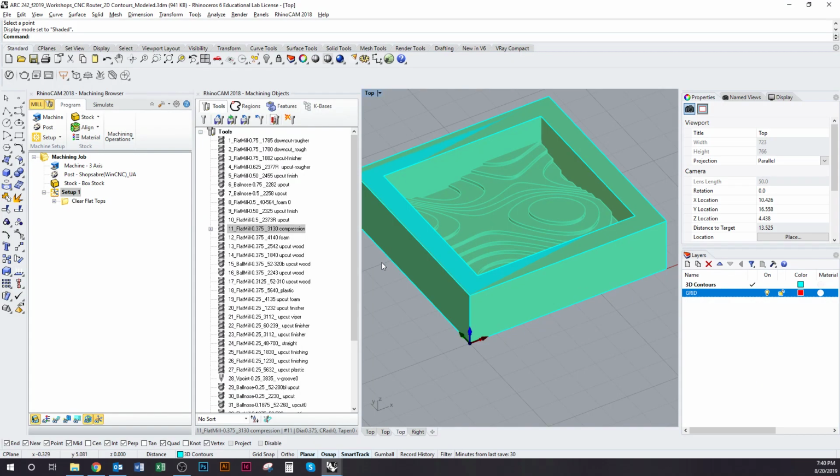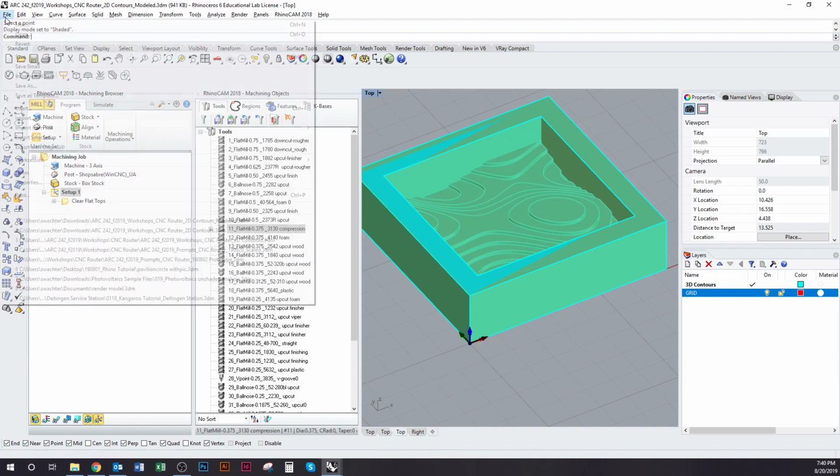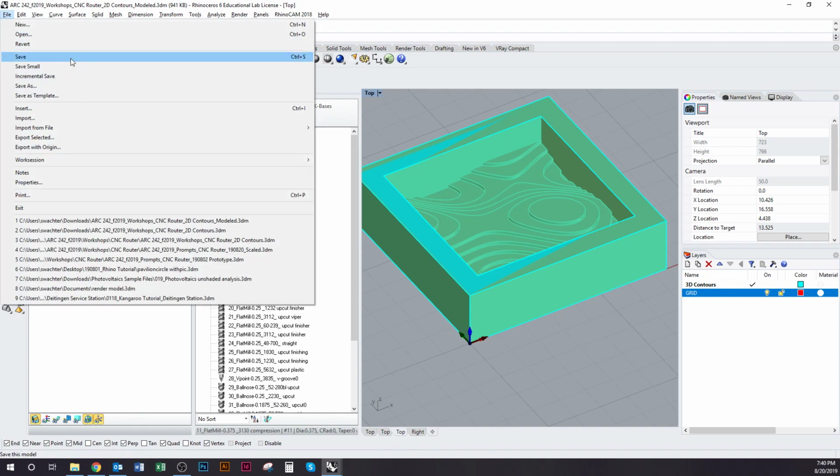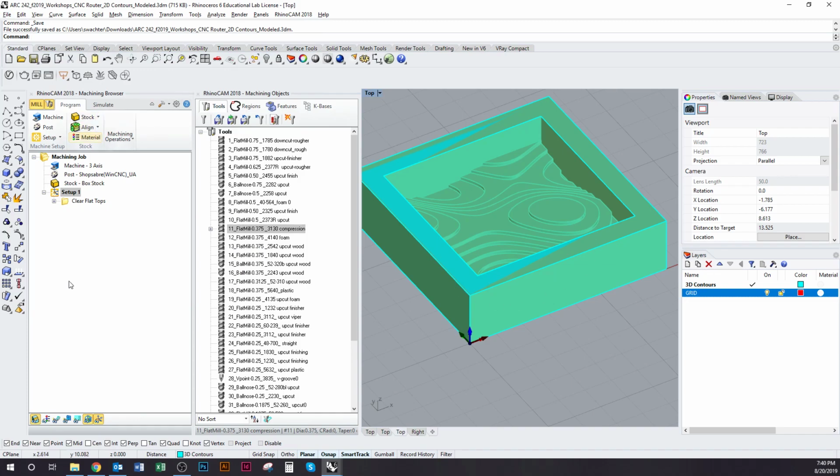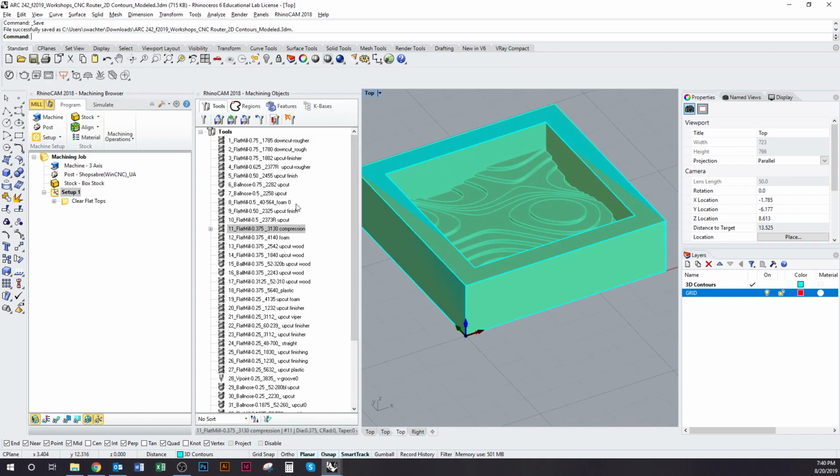And that should be it. Once you're done with that, you can click Close. Then save this file once you've done your RhinoCAM setup, so again, I'll just click Save. It should remember all your RhinoCAM settings, and that'll be the file that you'll want to upload onto D2L for this part of the CNC router workshop. All right, that's it.